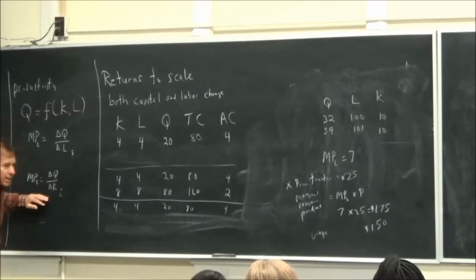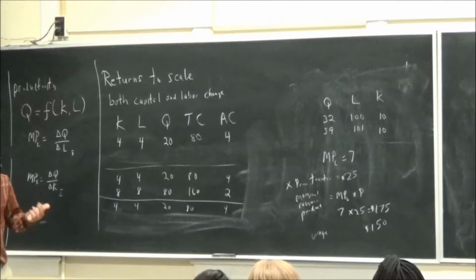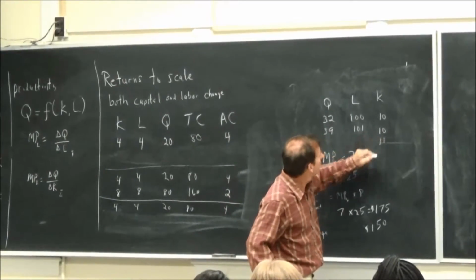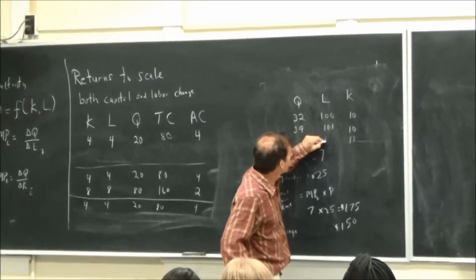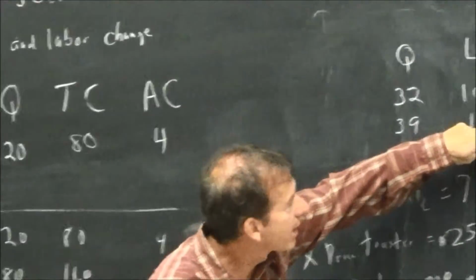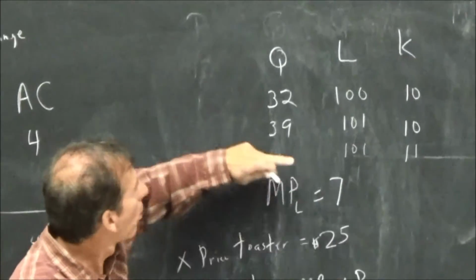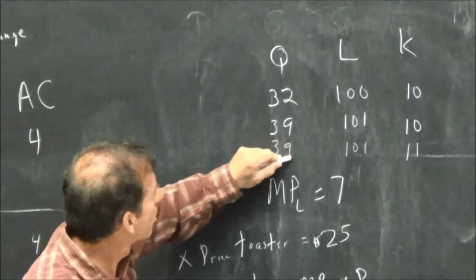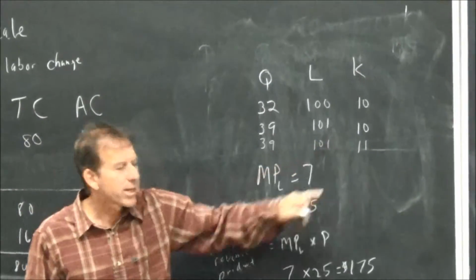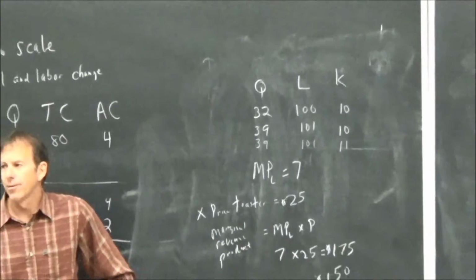The marginal product of capital helps the company to determine whether or not they should use more capital units. So let's say that they went from 10 units of capital to 11. We're going to keep labor the same. So what happened here is I kept labor the same and I changed capital. And let's just say output is 39 still. So is it a good idea for them to increase their capital from 10 to 11? In this example, yes or no?